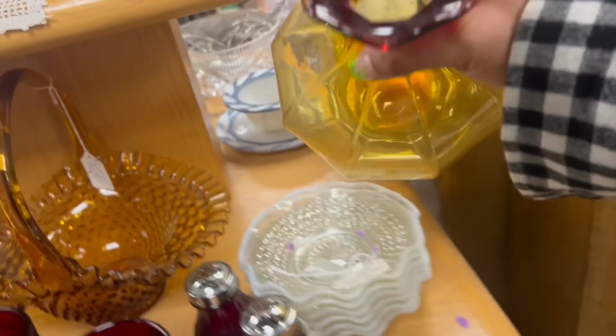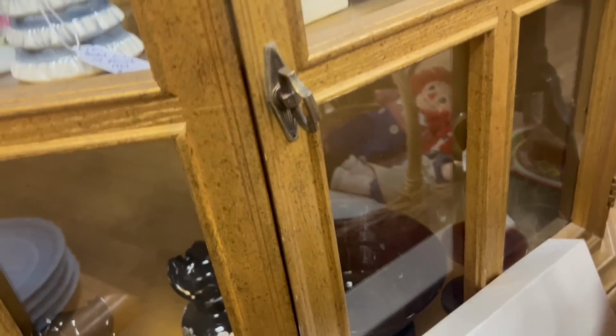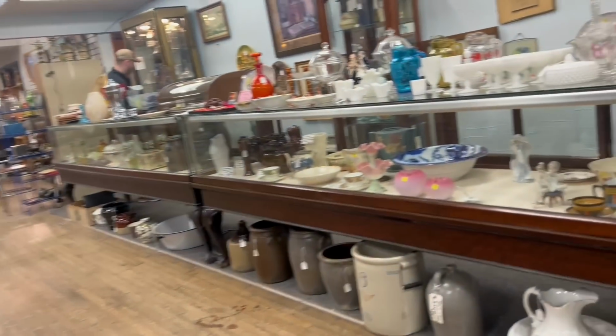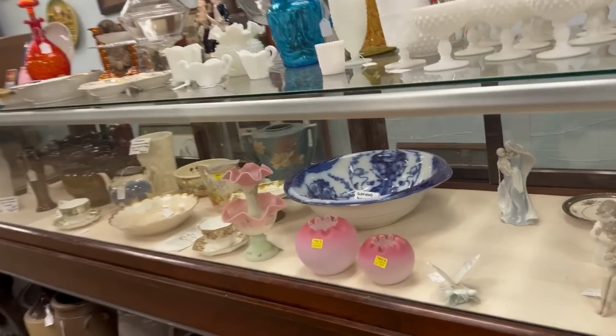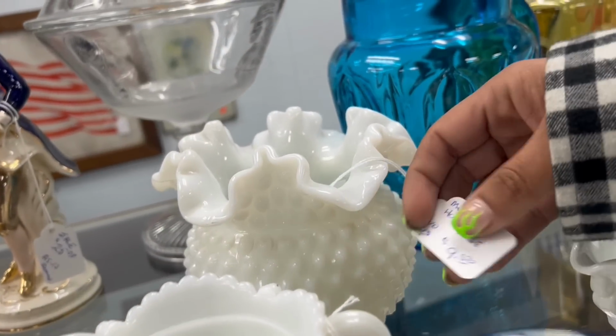Whoa, what's happening down there? I was just about to say, I asked a friend about that decanter, because I didn't think it was Blanco, and if it was, then it probably was really rare. And sure enough, they said it was not, and it was probably the Pilgrim version. Look at that. Yeah, it's still really nice, but not right.